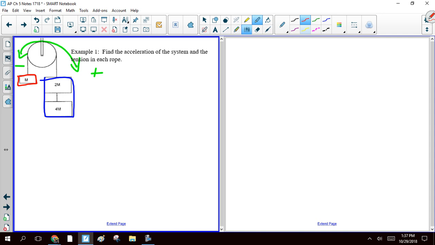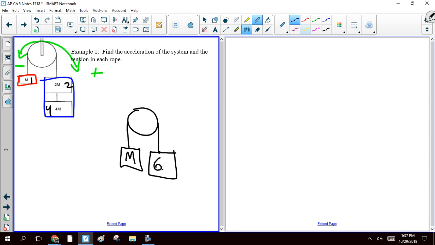So, I guess I'll make a new drawing. So here's our pulley. Over here we've got a block with mass m. We'll just refer to them by their masses, so we'll call this block 1, block 2, and block 4. And then over here we've got a total mass of 2 plus 4, so 6m. Over here, the force of gravity on block 1 is just negative mg. Oops, I don't like that I made a capital G there. Let's make it a lowercase g.